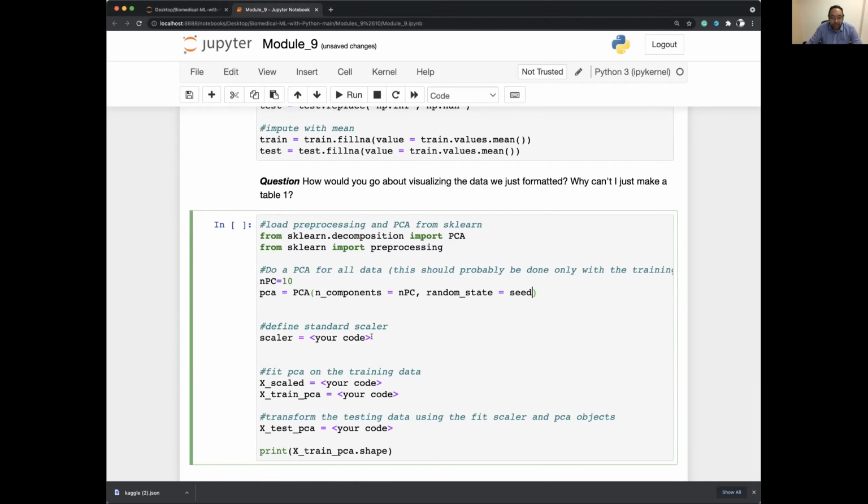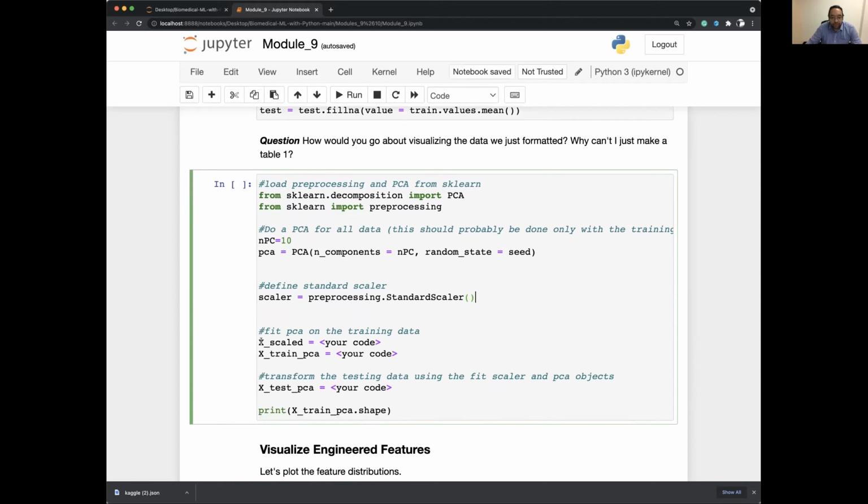Okay, and we're gonna define a standard scaler. This is the thing that's going to scale our data. I'll just do this for you guys, but you would do just like you did for PCA: you look this up. So you say from sklearn preprocessing, that's this thing that we just imported, we're gonna look up this thing called StandardScaler, and that's it. We just created the thing. There's no arguments. So now we've created this object that's going to help us scale our data. Okay.